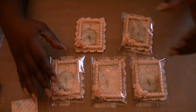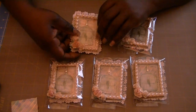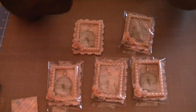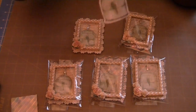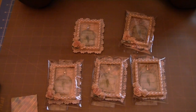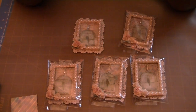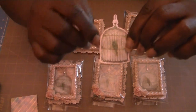And then after making the sides, I took a little bird cage drawing that I have, this, and I went over it and I put some, what was that stuff called? Rock candy distress stuff from Tim Holtz on top of it to give it that crackled kind of finish. And I went around the edges, around these edges.